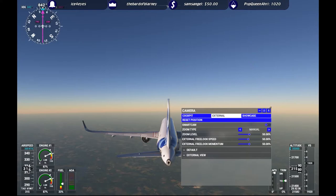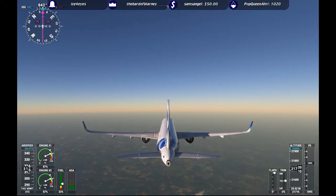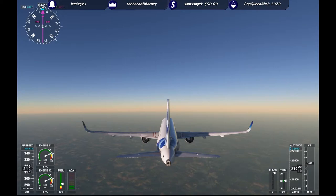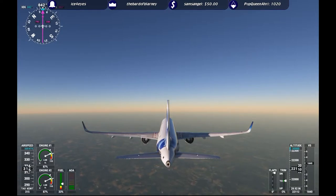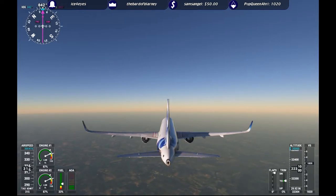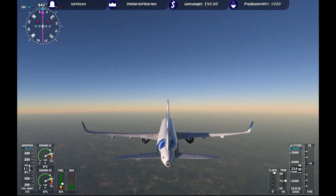Microsoft, get rid of all this stuff. It's not helpful for those of us who are actual simulators. Look, if I was coming from Ace Combat, this would look fantastic. Coming from X-Plane, where I'm trying to actually simulate flying the plane, this is garbage. It is useless to me, and I hate it. I hate everything about it. Why is it not customizable?